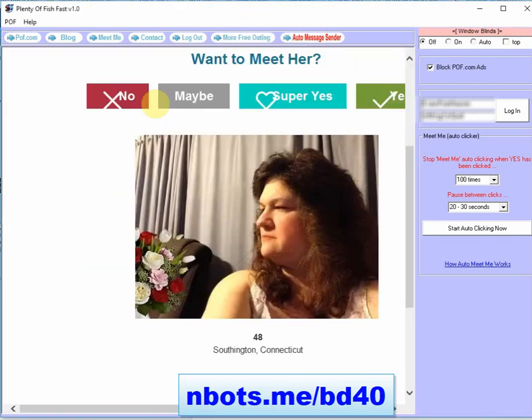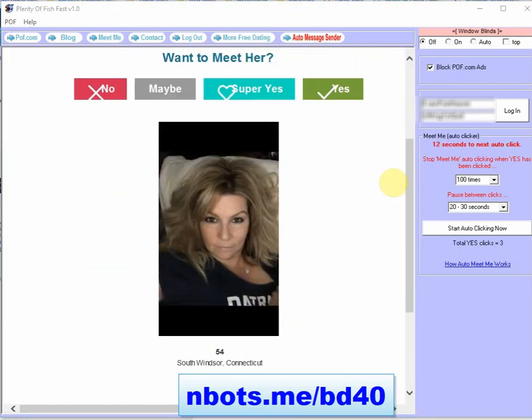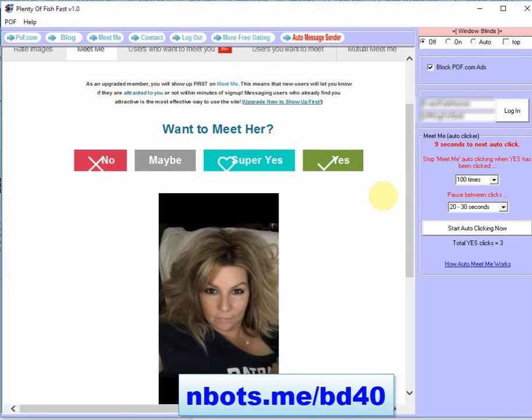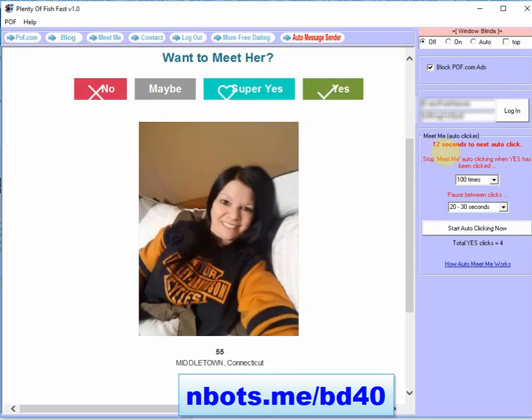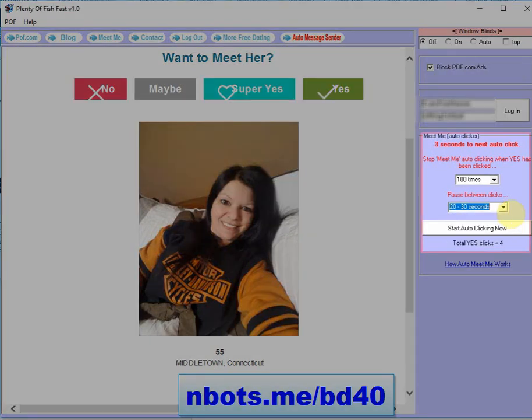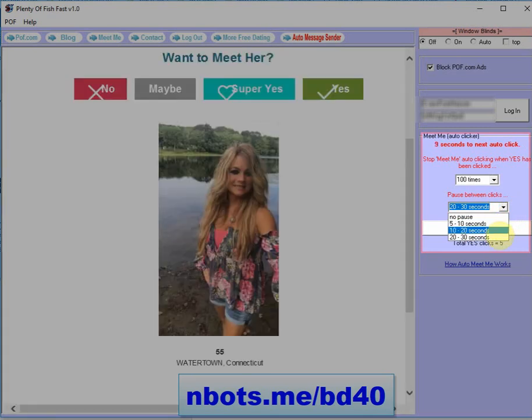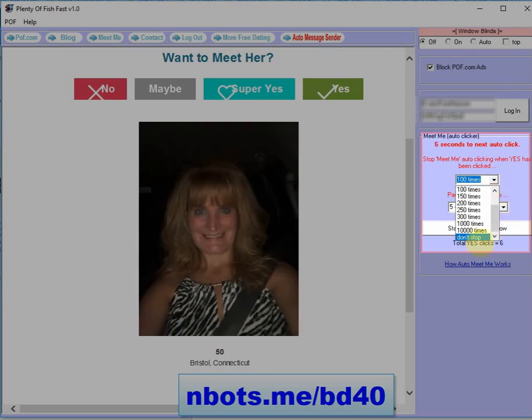This is telling the software programs which buttons are which. Click the no button. And then what the software is going to do at this point is 100% automate the clicking on these buttons. Now, to appear more human, there's a slight pause between button click. So we put a pause that varies. In fact, you can specify the pause here. If you want, you could put no pause, or 5 to 10 seconds, or 10 to 20 seconds, or 20 to 30. We'll put it 5 to 10 to speed it up. You can also specify how many times the software program is going to click before it quits. Again, you can set it to don't stop or any number of times.